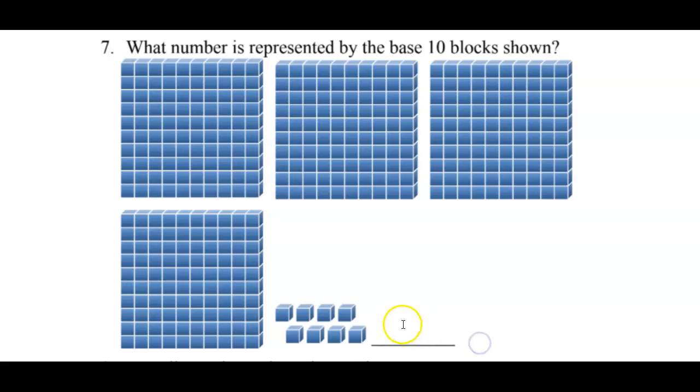Okay, what did you get for an answer? Let's count these. 1, 2, 3, 4 of those hundreds blocks. So we got to write 4. Are there any rods? There's no rods. So we have to say 0, because we always have to count rods. If there's no rods, we got to put 0. And then ones.